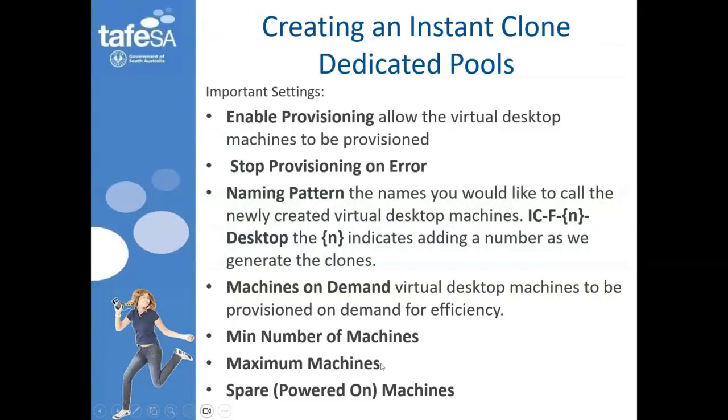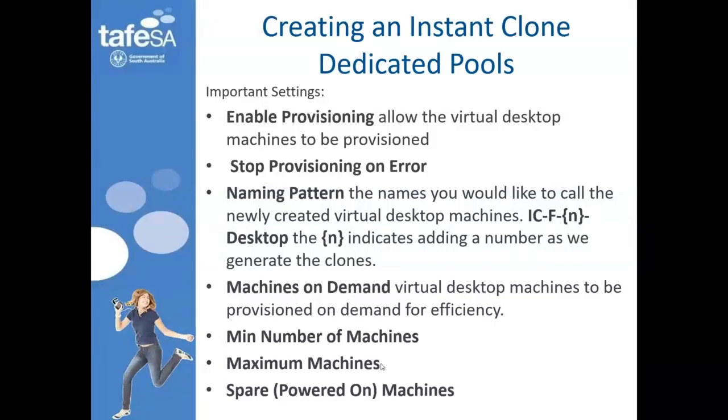But then we can also configure the maximum number of machines. Obviously, it depends on your resources and your capacity. If we have great capacity and can accommodate many hundreds, and we have many hundreds of users, then we can specify a max. Even if we have capacity for hundreds, what if someone keeps on launching it and you get thousands? Then you can't cope anyway, right? So this max stops your infrastructure from being overwhelmed because it doesn't have capacity for it. So that's an upper limit.